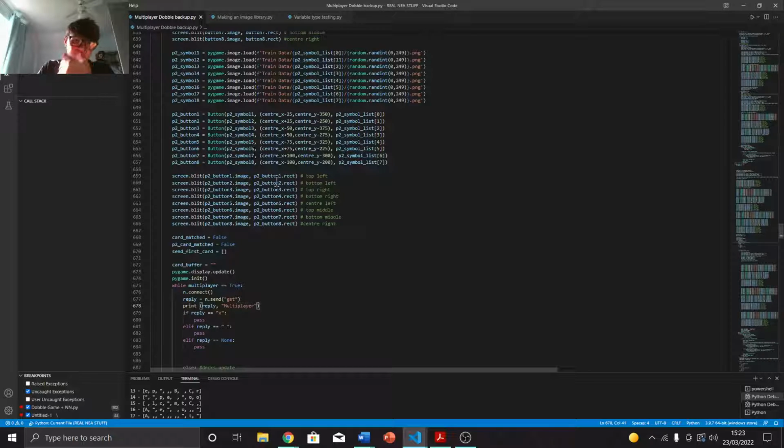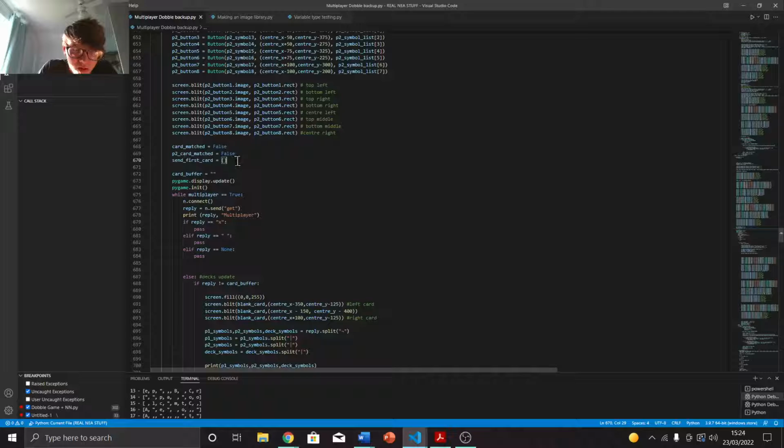Okay, quirky thing here is this send first. Do I even need it? I don't think I need this anymore. So we have this card buffer here. This is quite important. So for a network to stay active, it must always be sending and receiving data. So this card buffer ensures that before it starts, when the network connects, it is sending and receiving. It makes sure that it still works. It won't close the connection between the server and the player.